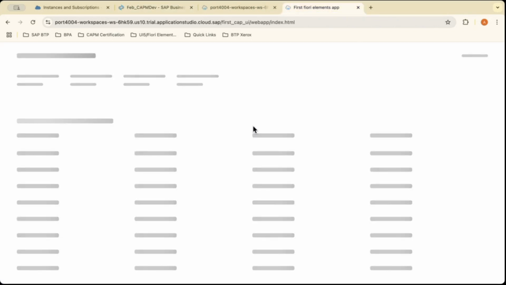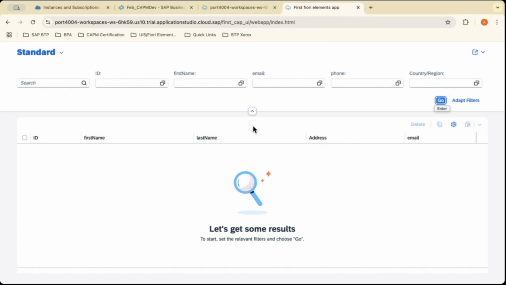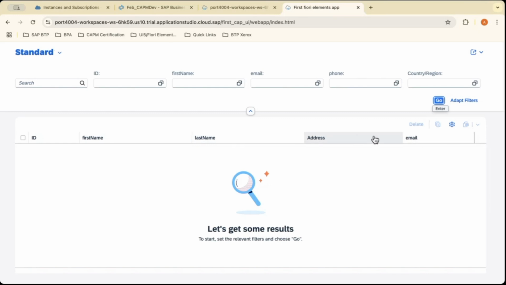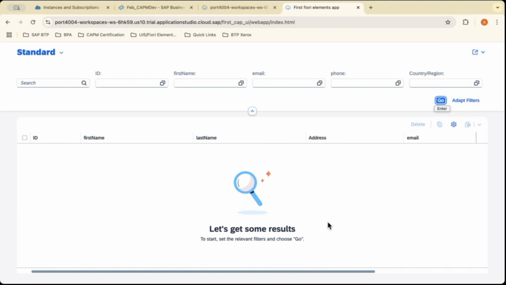Once I reload, the CDS watch is watching, so we no need to do a reload and all. It will automatically reload. See, before we have not seen any column in this application. Now we have seen the annotations of the columns within the line item and the data field we have added. Those things have been exposed here as default columns. See what are all the columns available, what are all the annotations we have added, everything has been added here. Fine.